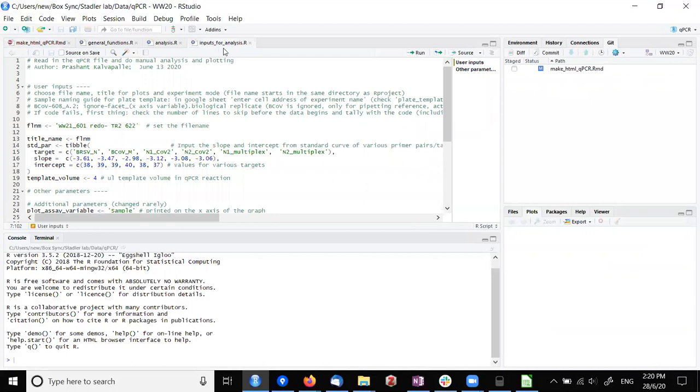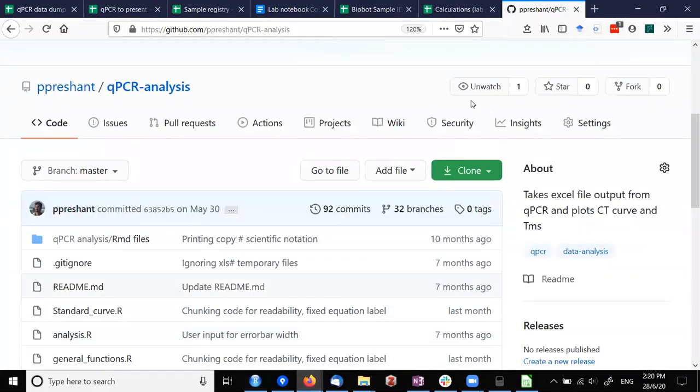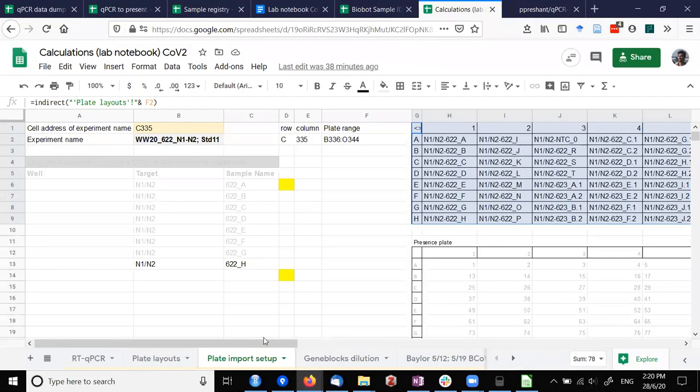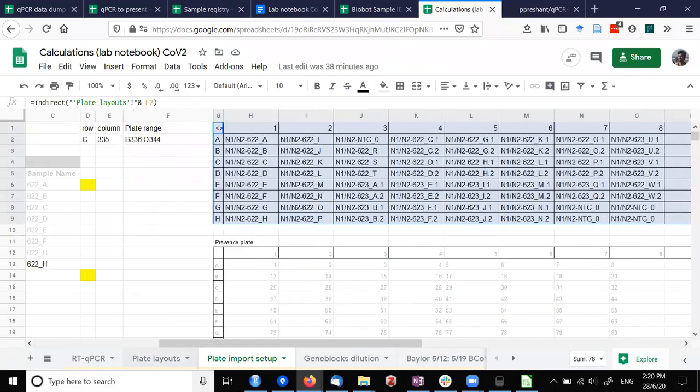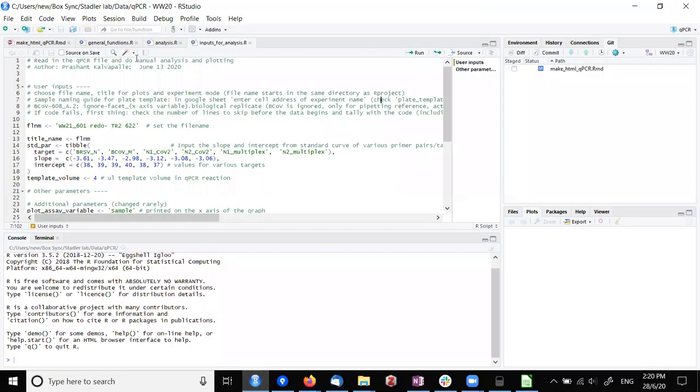So this is the actual pipeline for plotting. There are 4 different files. The first file is where it takes the qPCR data, and it takes this manual thing that you have to set manually. You have to set the column here, and then it crawls and takes this data. And then it merges both of them and outputs it into a third sheet. I'll show you how it works.